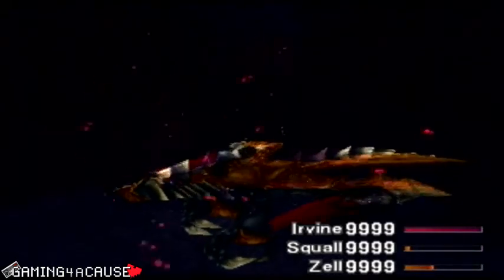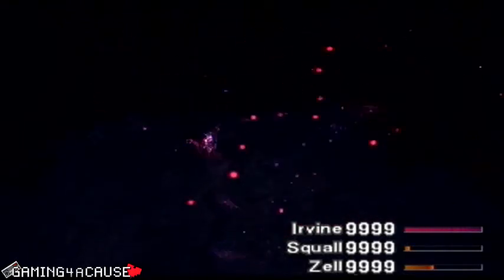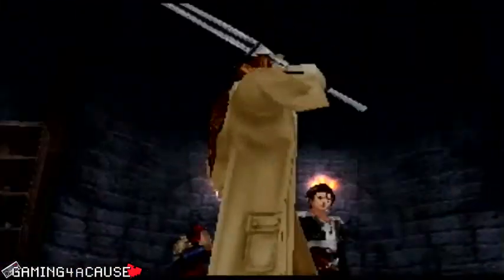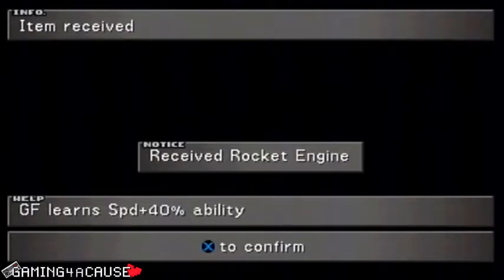Now, the next thing I'm going to be getting is magic. I think it's pretty useful to have for curing and stuff, because I can't use items yet. Which is what sucks, because sometimes you don't think about that kind of stuff.